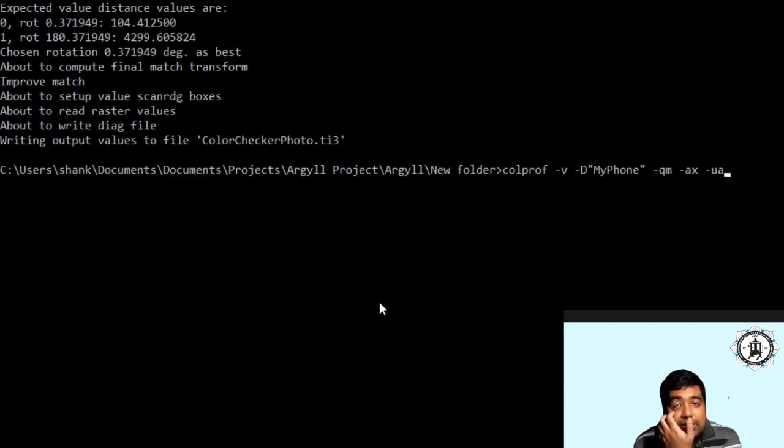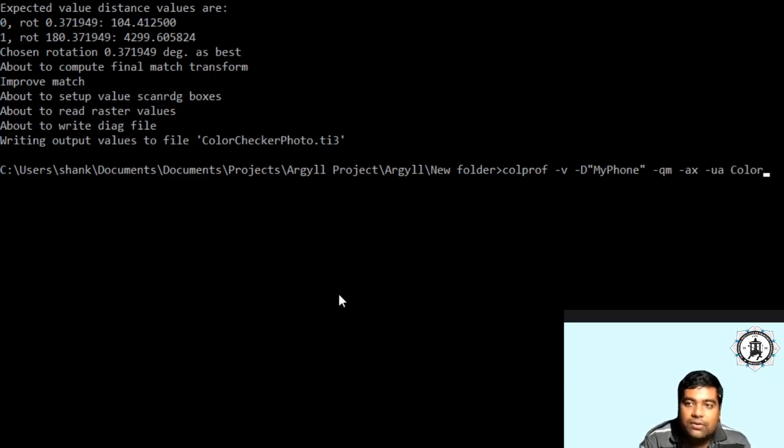So once all the tags have been given properly, and the description of the profile has been written as my phone, then we simply have to use the TI3 file. In the earlier section you saw that we created this TI3 file, where we got the data of what was actually read by the poor man's colorimeter, or sorry, not the poor man's colorimeter, we are trying to make the poor man's colorimeter, but what was read by your phone or the scanner that you want to profile.